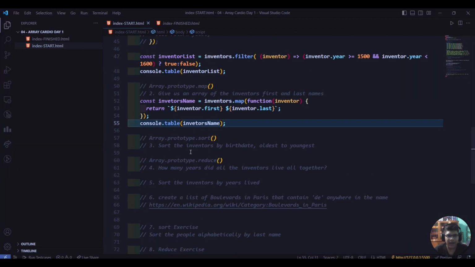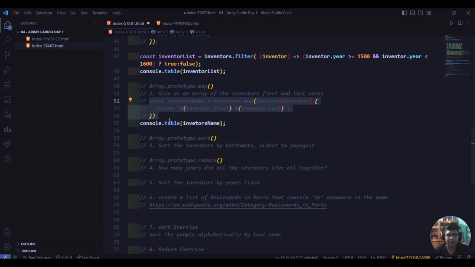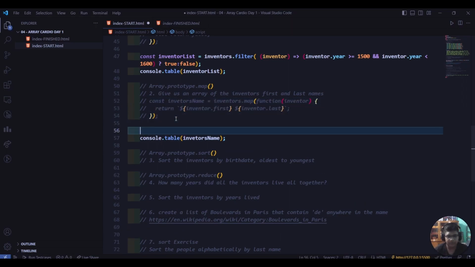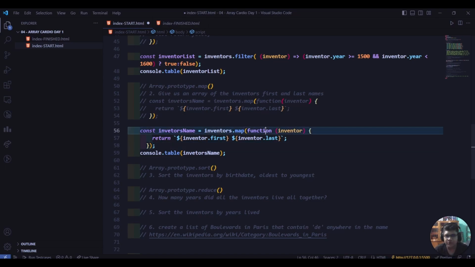So what I have done is I have written a function and made a return value, but I have to do it with an arrow function. Let's do it.